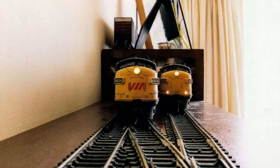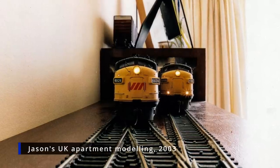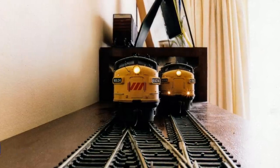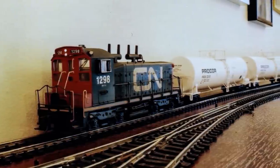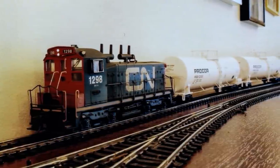The best advice I can give to a model railroader is you don't need to have the time, money, or real estate to do it properly, because there's no such thing as doing it properly. Okay? If you love model railroading, buy yourself a kit. You need a kitchen table. Work on your kit. That, and you are a model railroader by building one kit.